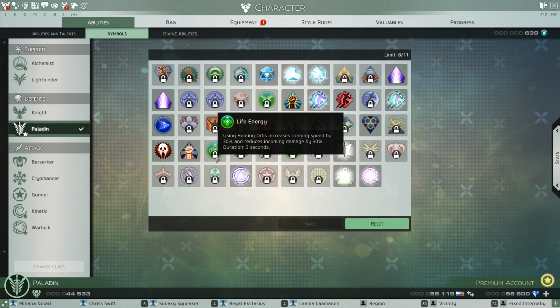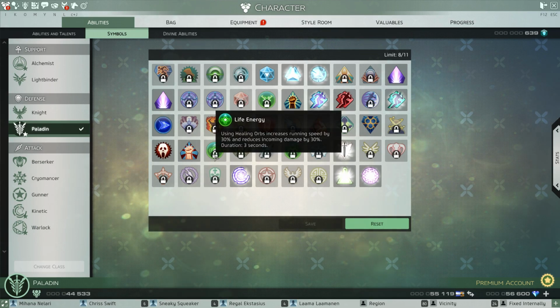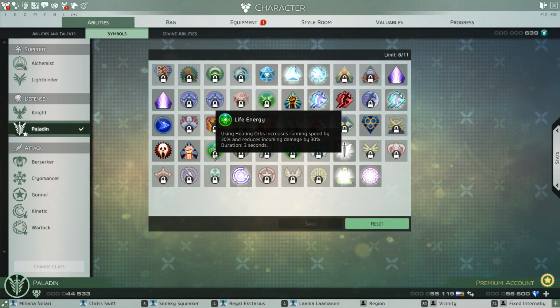Next one is Life Energy. Life Energy is a very strong symbol, despite the opinion of a lot of people. It's a passive ability. It's strong for PvP, but also in PvE you have some distortions which are needed for you to get to specific points in a very short amount of time.